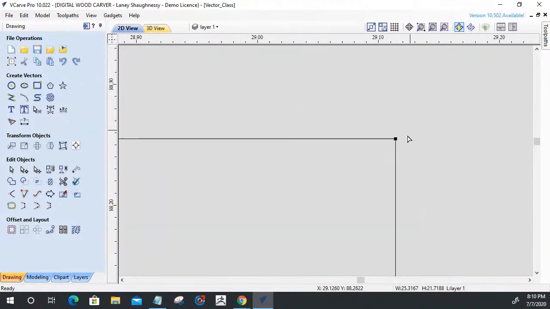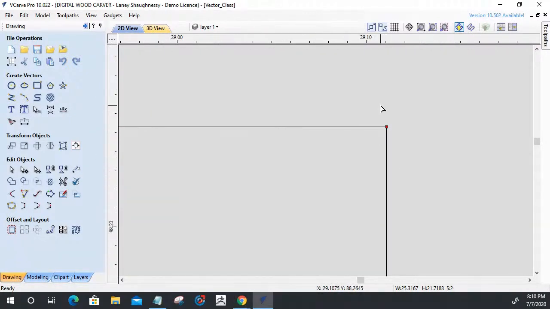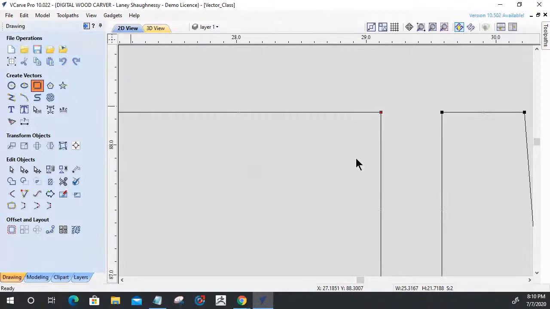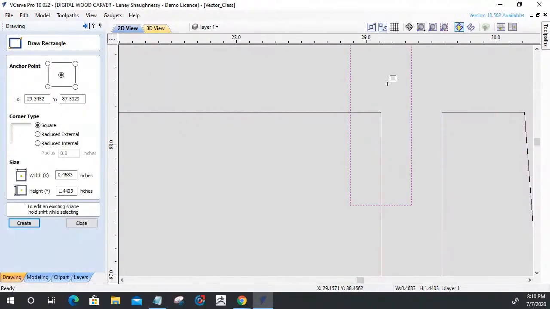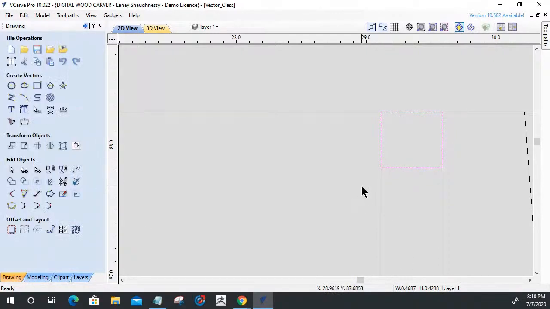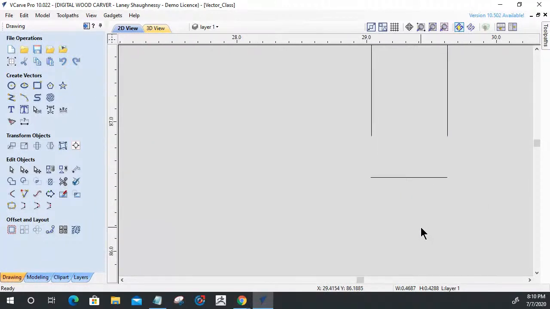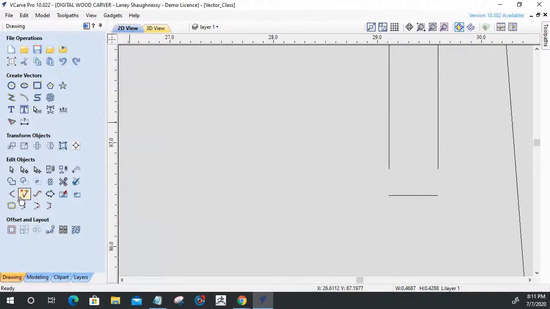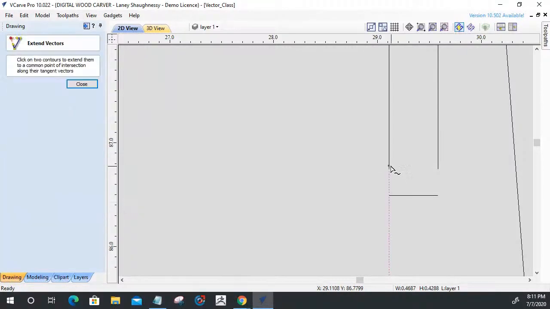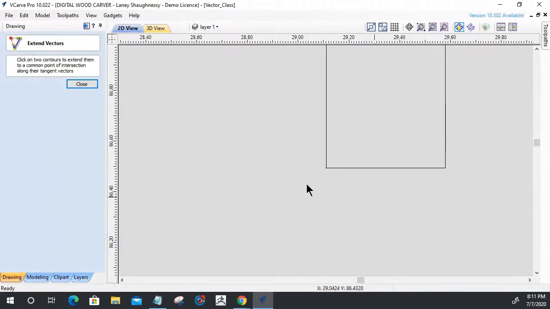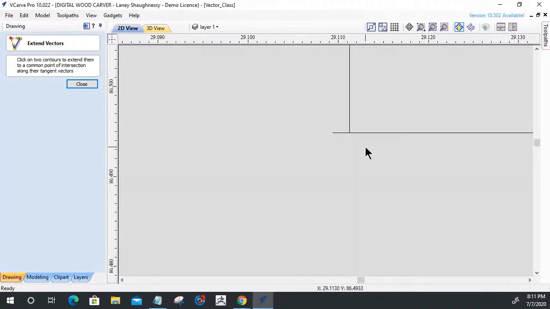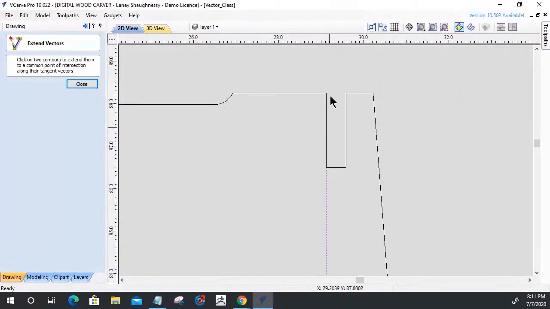Let's see what we got on the corners. We got a single node, looks like. How well does it allow me to snap? Well, it would allow me to snap if I snap from there to there. So it's snapping well. That's not bad. So all I need to do is I should be able to extend with my extend tool. I should be able to extend from here to here and here to here. Little bit of an overshoot right there. Let me make sure my line is nice and straight. It looks straight.